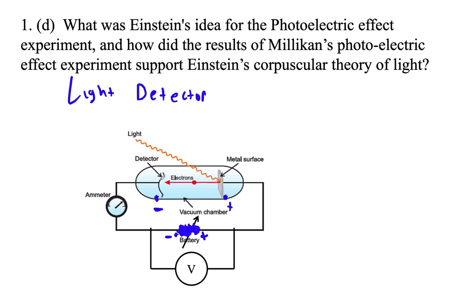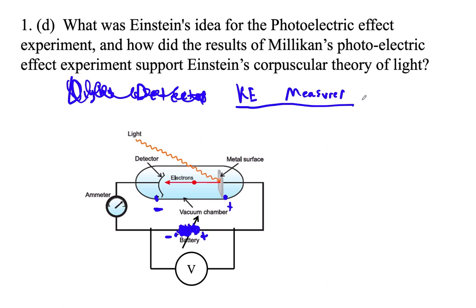So what we have here basically is a force that opposes it, and ingeniously, he figures out a way to measure. It's now a method to measure the kinetic energy, right? So Einstein says, look, reverse the polarity. And now we have a kinetic energy measurer. Now it's kind of a crappy light detector, right? Because if you apply the right voltage here, you'll keep all the electrons from going across, even if the light's shining, right? But that's not the purpose anymore, right? Now it's a kinetic energy measurer, okay?